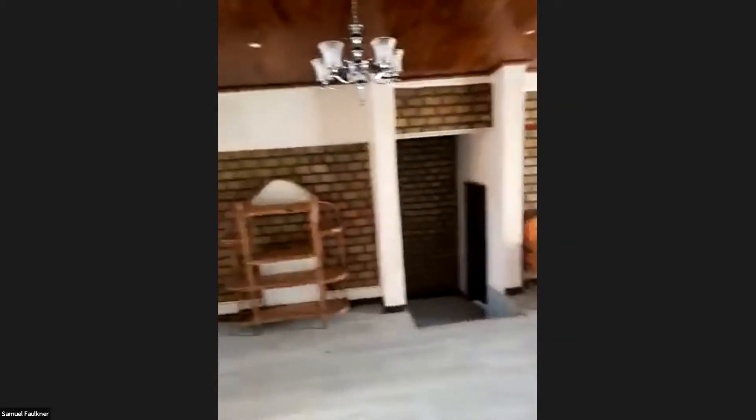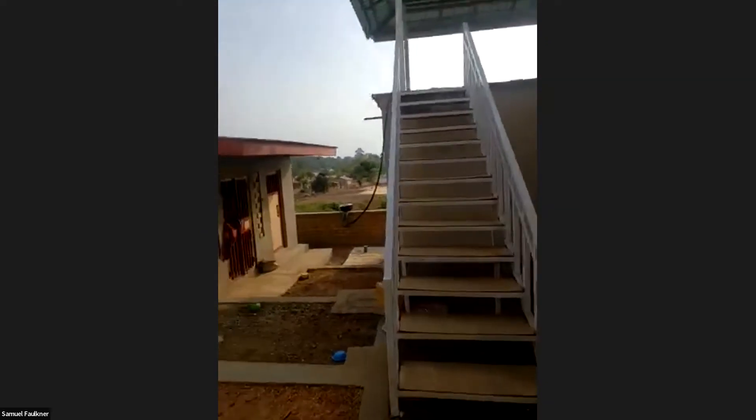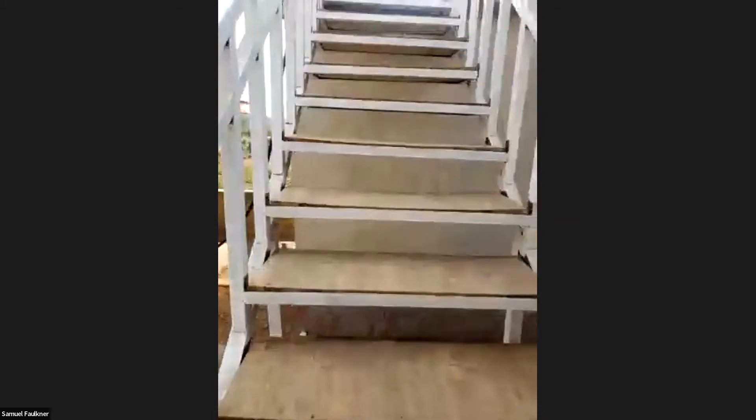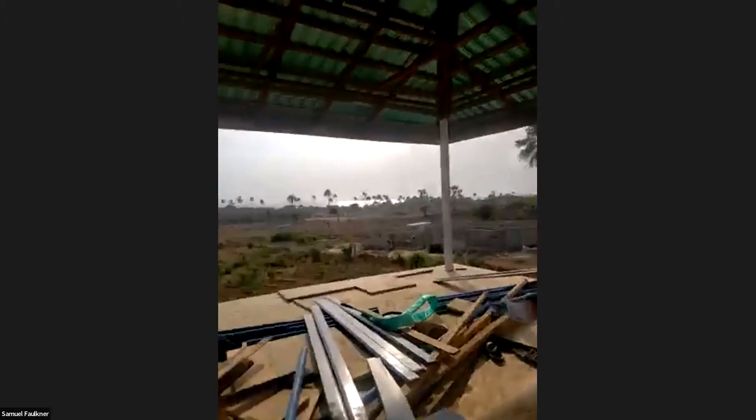Let's see the outside. This is the back — the staircase leading to the deck. Go up to the deck. From this deck you can actually have a good view of the ocean. This is one area we're still working to finish, but this deck uses a wood floor — not concrete, wood floor — and it's right above the private garage.